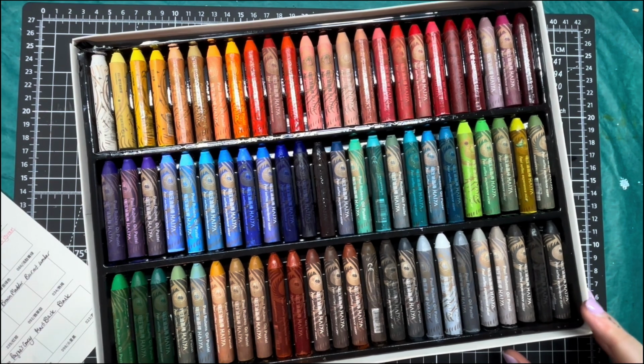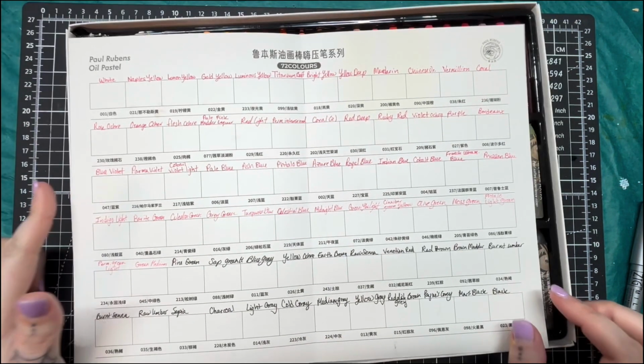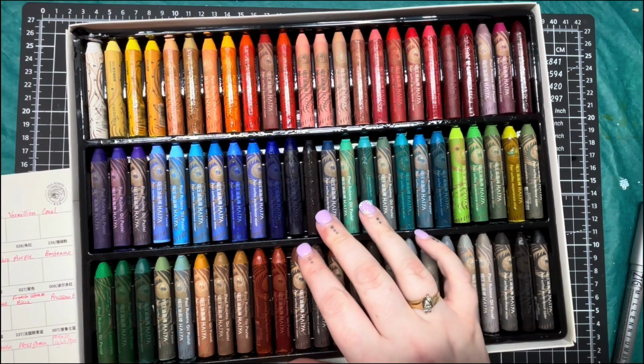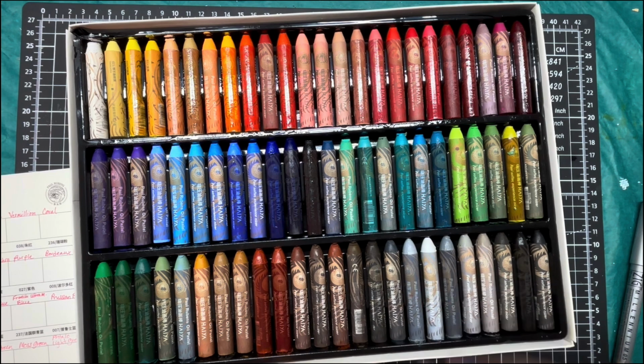Normally I would swatch these in my swatch book that you guys have seen a ton of times, but today I'm going to be swatching these on the swatch paper that they came with. One of the reasons is because I touched one of these with my finger and they are super soft. In fact, you can kind of see the oils on them. Maybe these were hot at one point in time, I'm not sure. As you can see, I've got oils on my hand.